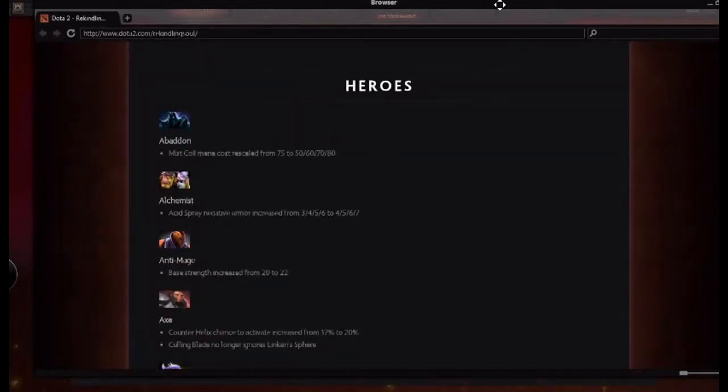Abaddon's Death Coil mana cost is rescaled, so it's essentially a buff until the last level, which is nice for this underrated hero. Alchemist gets a slight negative armor increase from his Acid Spray by 1 on each level.